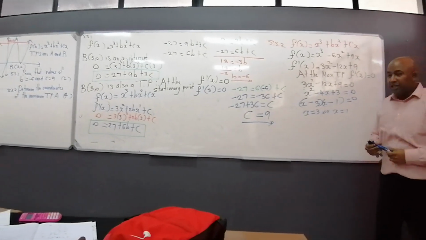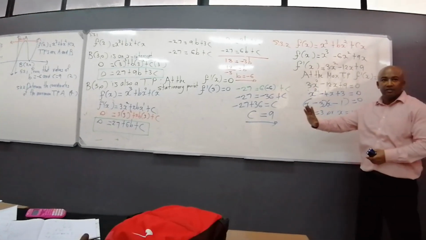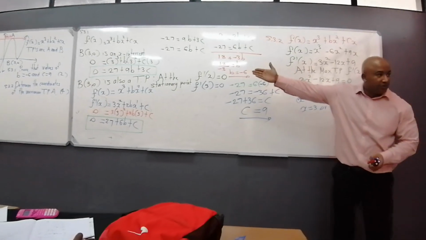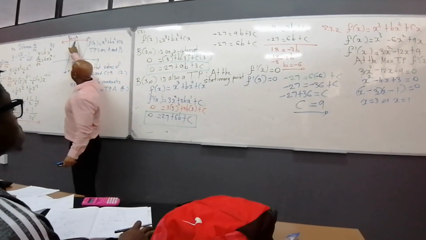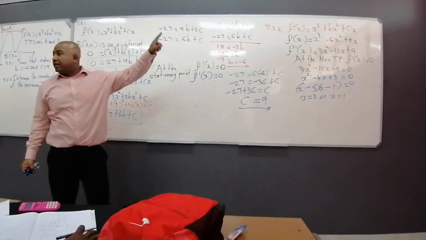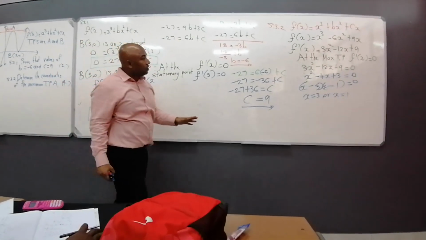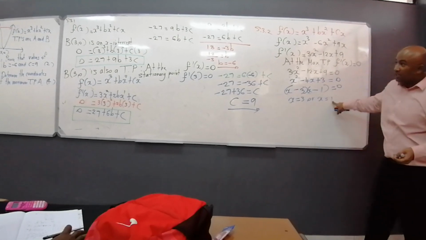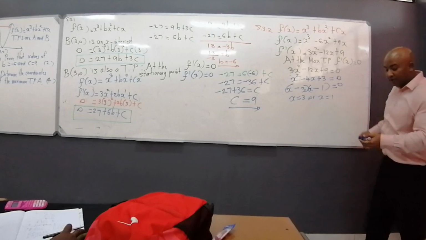Now, which one are we not interested in? We are not interested in x is equal to 3. We already know that x is equal to 3 on the graph. Can you see that? We are interested in the other turning point. So we will not waste our time and substitute 3 into the original equation. We know we're going to get 0. That's not what we want. We want the maximum. So therefore, you will substitute 1 into the original equation. This is the one that's required here.